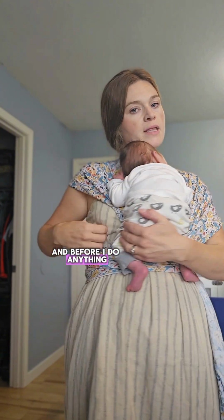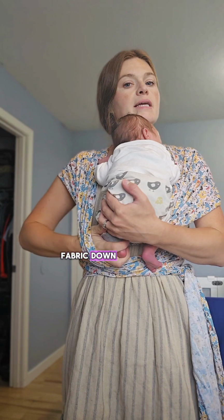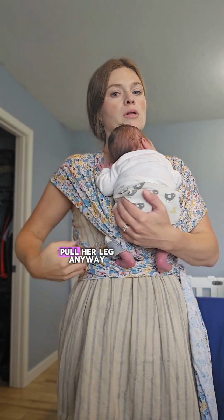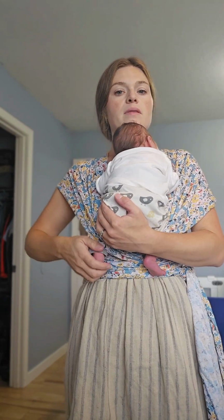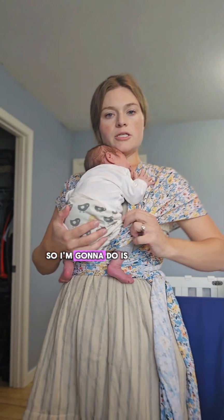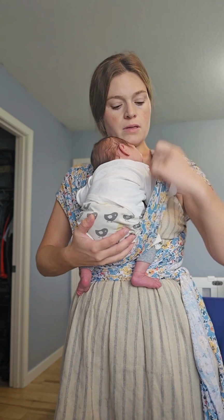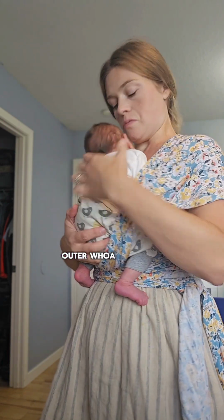And before I do anything, I'm going to go ahead and get this leg in too. So I'm bringing the fabric down. I'm not trying to pull her leg anyway. There you go. She's naturally laying this way. So what I'm going to do is I'm going to pull this out under her bottom. I'm going to flip this outer, whoa.